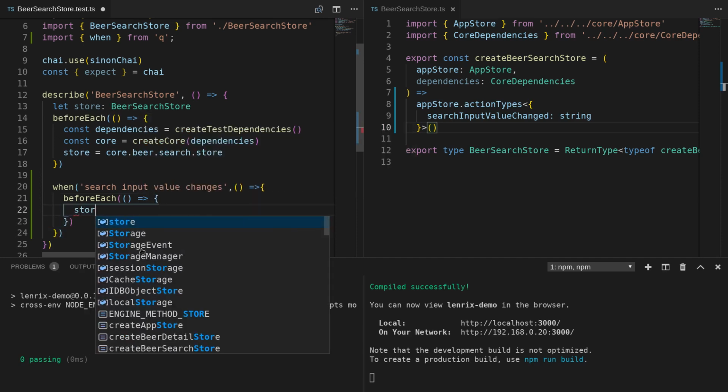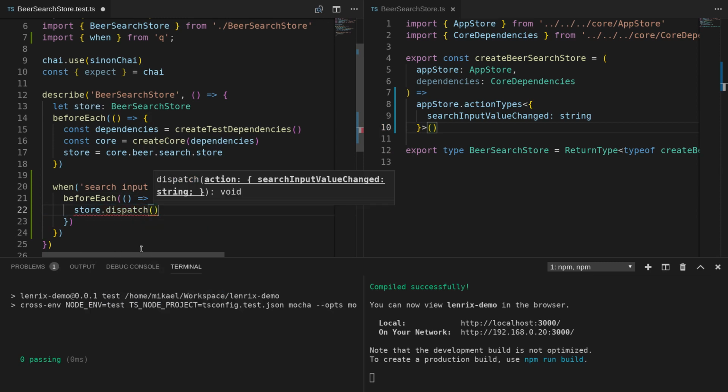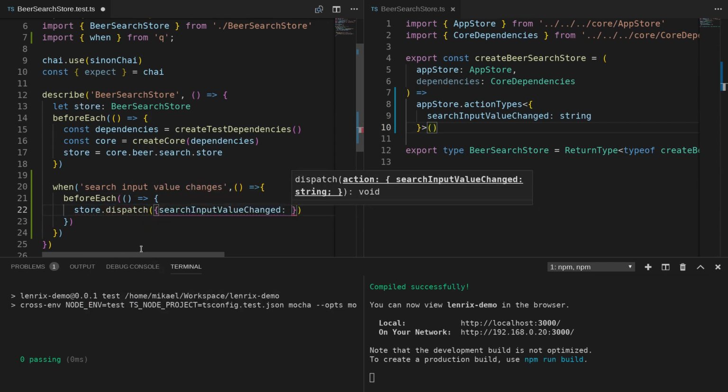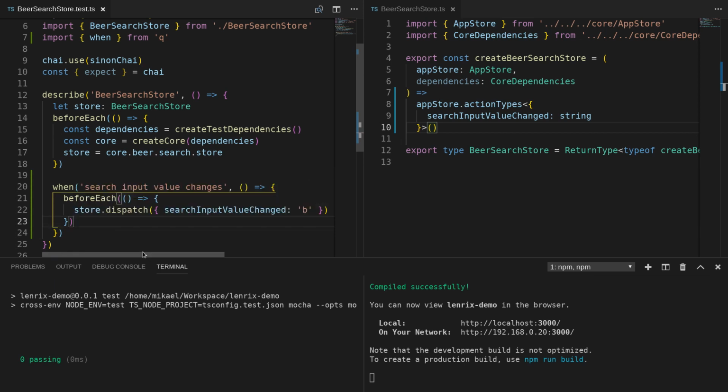So store.dispatch the search input value changed, and I'm going to say B. Okay, we'll simulate the user typing B in the search input.